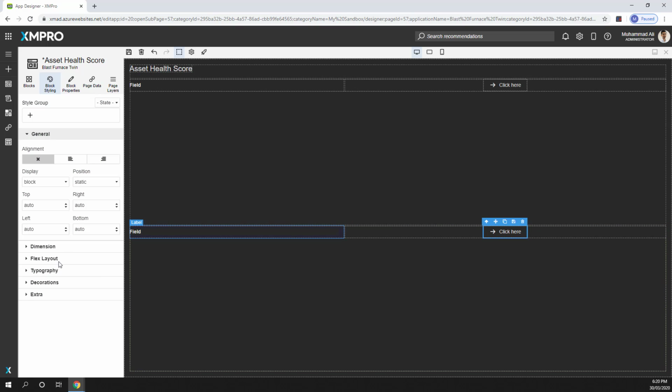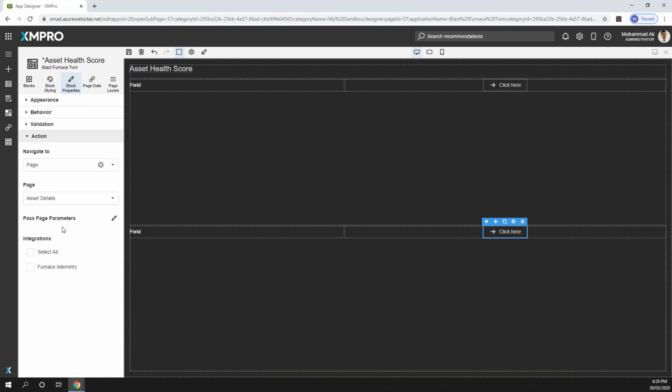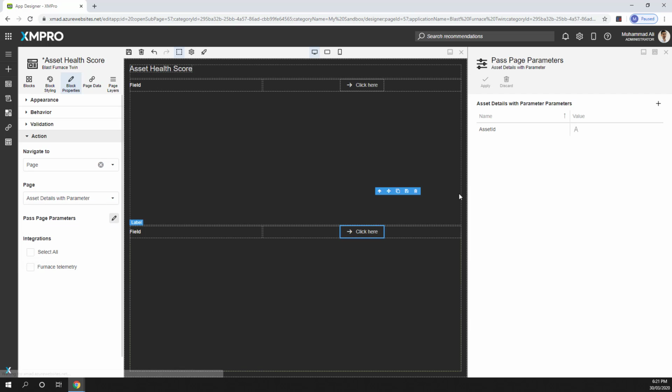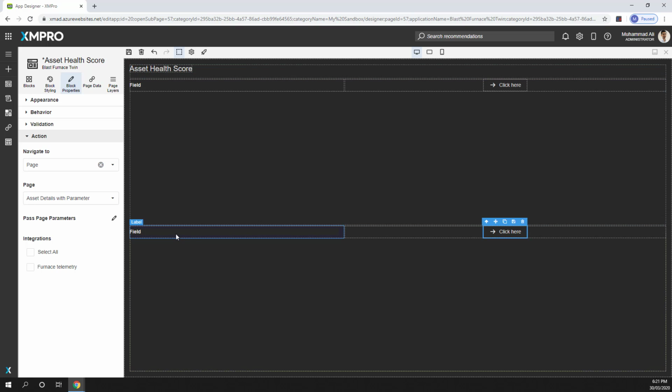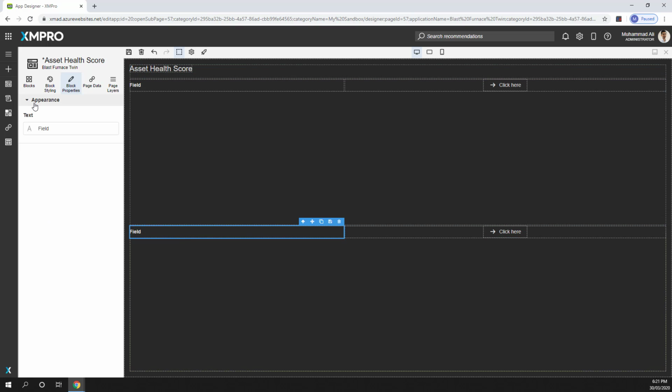If I want, as part of my navigation, to send a parameter, I can do that by clicking on the button and going to its properties and choosing a page which is accepting a parameter, and in there you'll see that I will have an option to map those parameters. I can either map them by providing a static value or choose one which is available in my data source, like any of these. So let's say I choose my asset ID and I apply it. And I also apply the same asset ID over there.